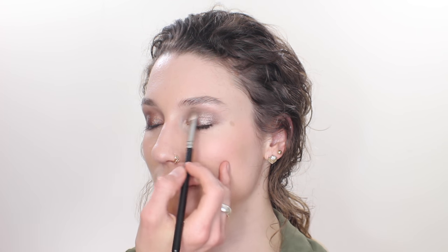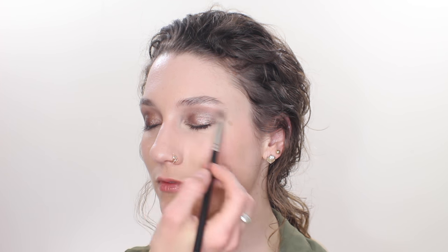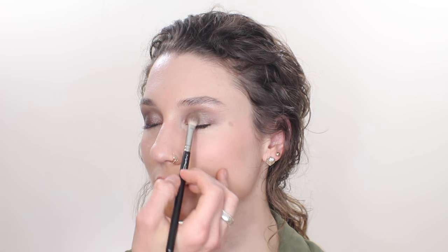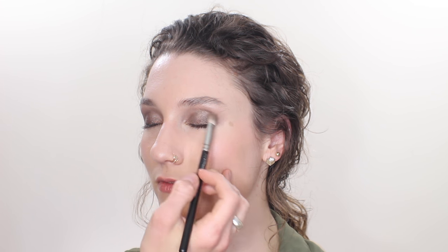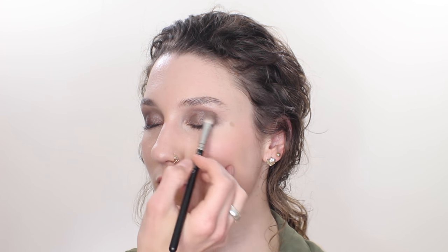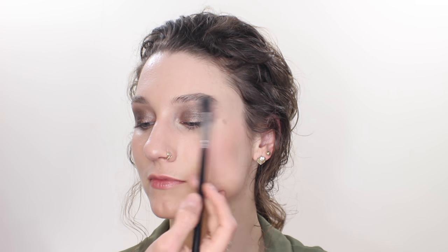The shadows I'm working with are my favorite shadows for smokey eyes ever. This is the Lancome Chocolate Amand palette. I'm starting with the lighter tone and applying that right through the crease, then going in with something a little bit deeper on the outer corner and sweeping that across towards the center of the eye. Then I'm taking the lighter shade to blend out the edge and using that as the under brow highlight as well. I'm also taking a touch of that highlight just on the center of the eyelid above where the pupil would be.